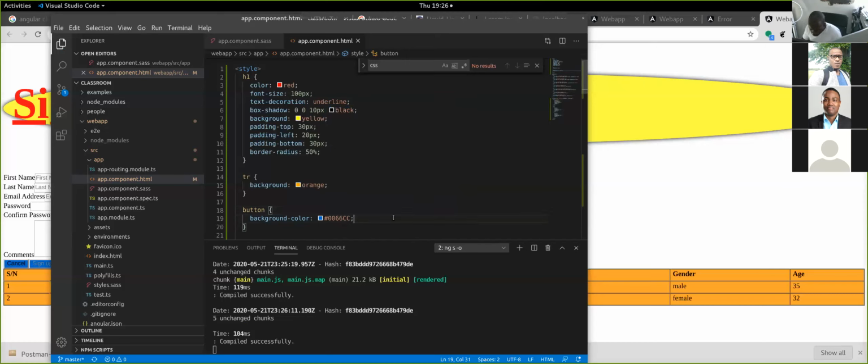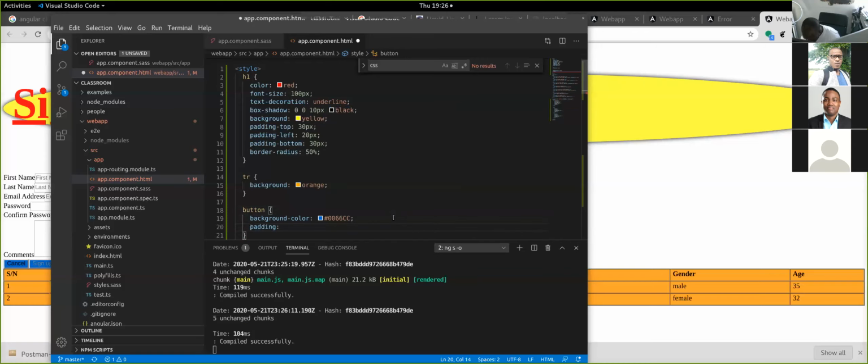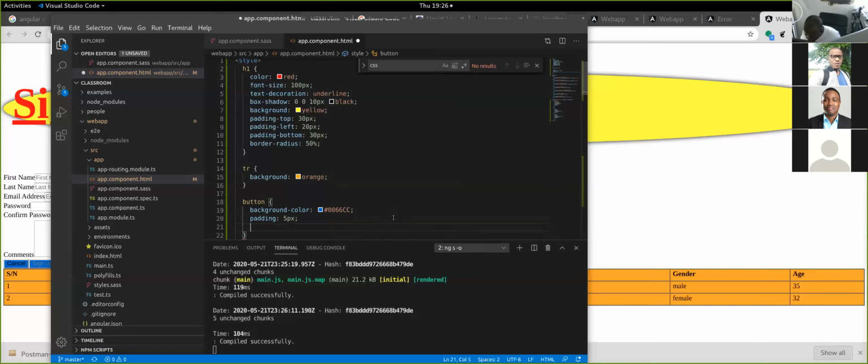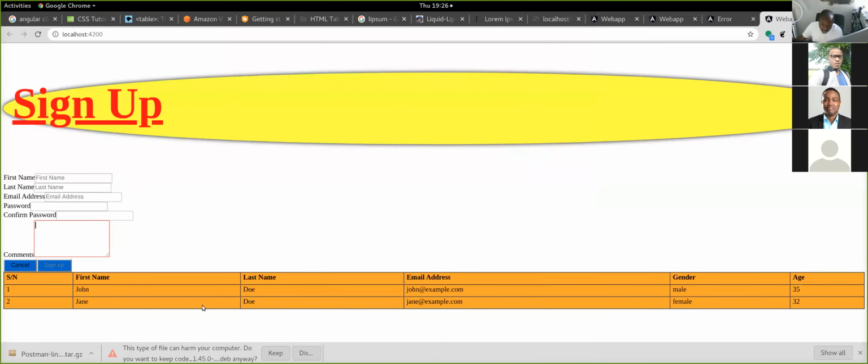So now, these are our buttons. We can say padding, right? And I'm going to use the padding shortcut, but horizontal and vertical. So vertical padding, I would say 5 pixel, right? Sorry. And 15 pixel, right? All right. So we have these styles here, but that is not our objective. Our objective was to style only this button, not all the buttons.